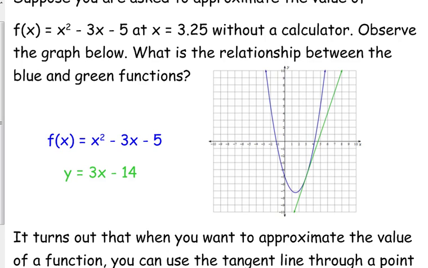That would not give me a good approximation for the value of the function up here at 3.25. Notice that at about 3.25, this tangent line is almost essentially the same as the curve. It's really, really close at that point. Obviously, the further away from it we get, the further the tangent line is from the curve.